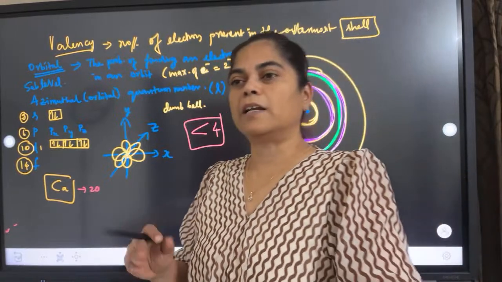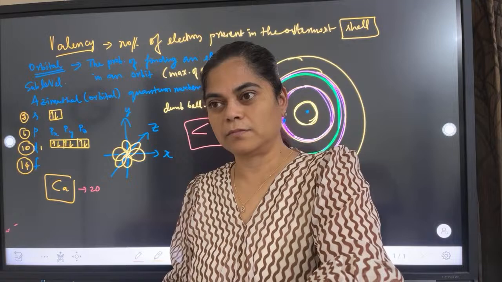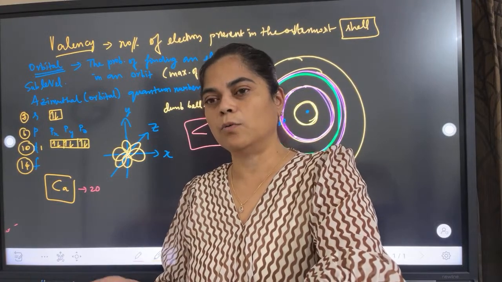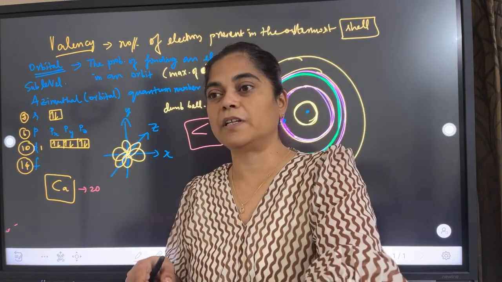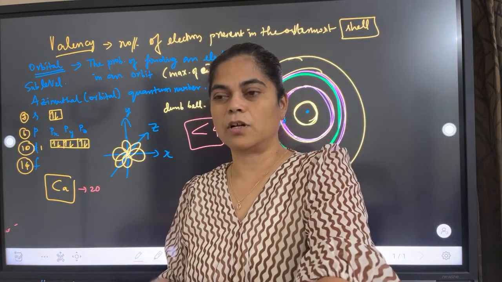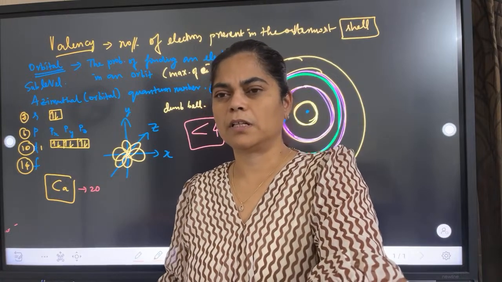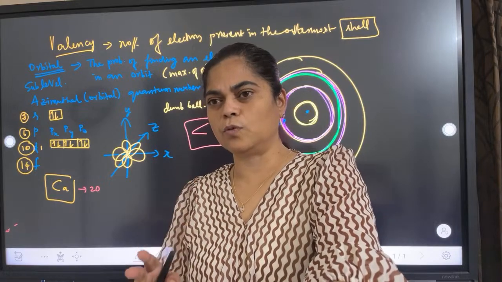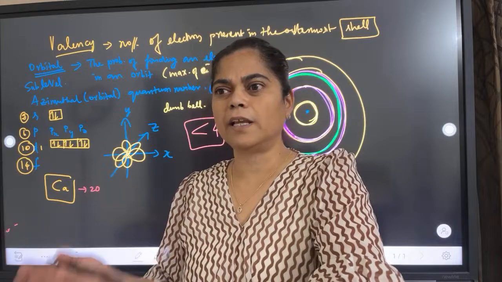So the atom tends to lose electrons from its outermost orbit. How may it lose an electron? By energy, if the outermost orbit is less than half filled. So now tell me, how many electrons can be lost by an atom? Either 1, 2 or 3. Less than 4. Up to 3 it can lose.